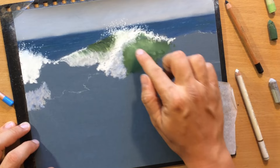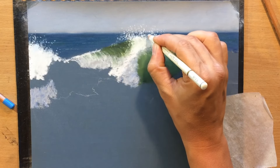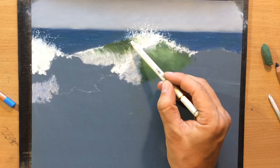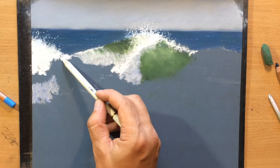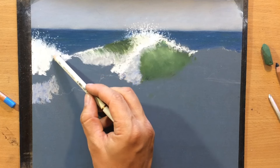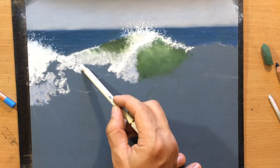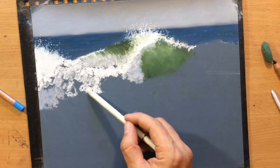Here at the bottom of that wave we're going to have some darker values, so I added a little bit more dark green at the bottom. But I'm back to adding some more splashing water at the top because I want to modify and refine the shape of the crest of the wave a little bit more. I'm going to keep adding some more splashing water here on the left, and once I do that I think both the shape of the wave and the movement of the water within it will make a lot more sense to the viewer.